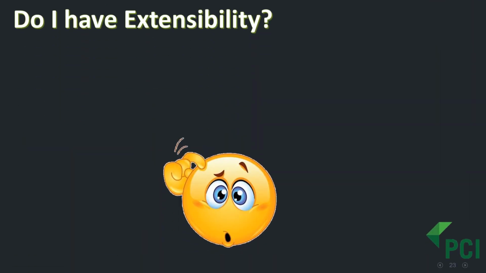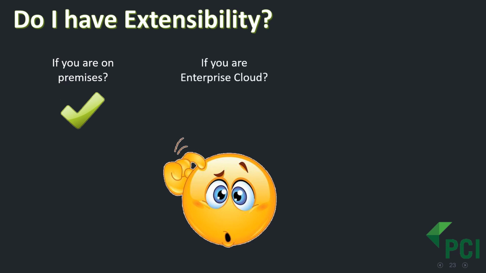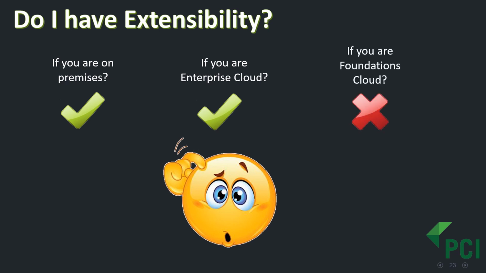You're probably wondering at this point, well, do I have extensibility? Well, if you're on premise, the answer is yes. Extensibility comes with Costpoint. If you're in the enterprise cloud, yes, you do. That's a part of the package you've purchased, which is access to the administrative tools. If you're Foundations Cloud, I'm sorry, you don't have it. However, this is the opportunity to think maybe extensibility is for us. We could really use the enhancements to make our business process and Costpoint better.